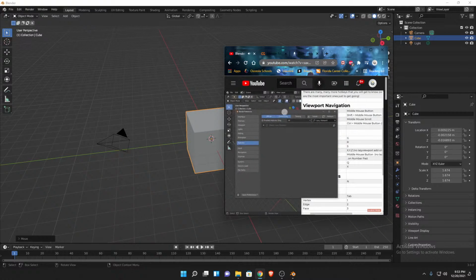So an add-on is just a plugin for Blender. It's very, very common. There's a ton of free ones out there. This one's free as well. We'll need to search for our lazy viewport right here, and then just click on Enable right here.